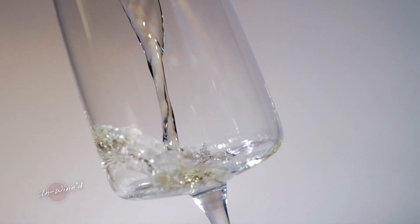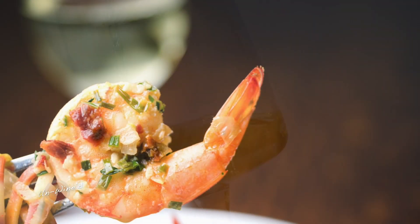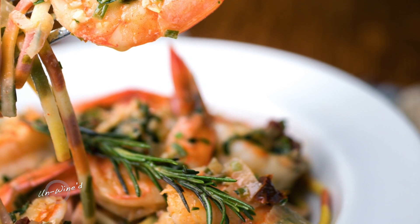I've got a great wine for you that is really different than a lot of the Chardonnays you're going to find in Virginia. This one is bourbon barrel aged, and because of that richness I wanted to do something fun that's classic with Chardonnay — a shrimp scampi. But instead of just a butter-based shrimp scampi, we're going to put a little cream in it to make a nice cream and parmesan cheese sauce.